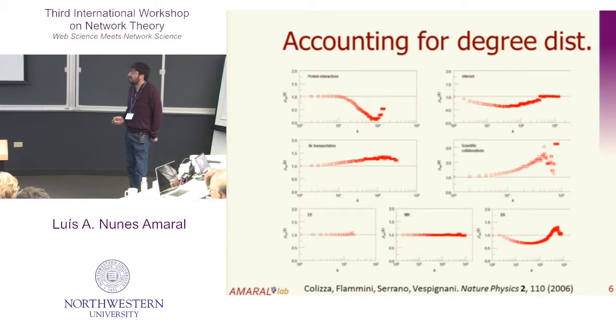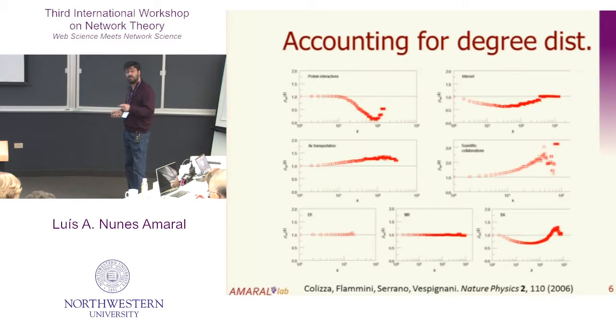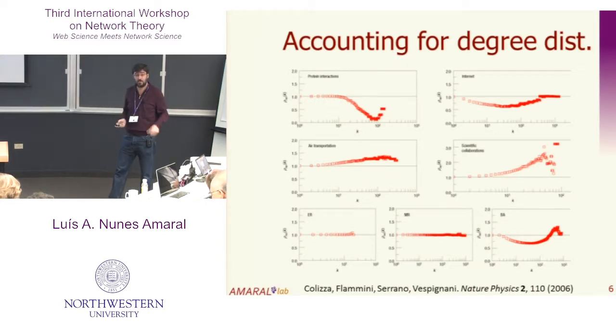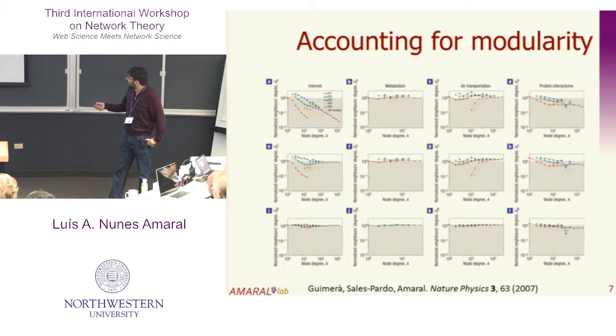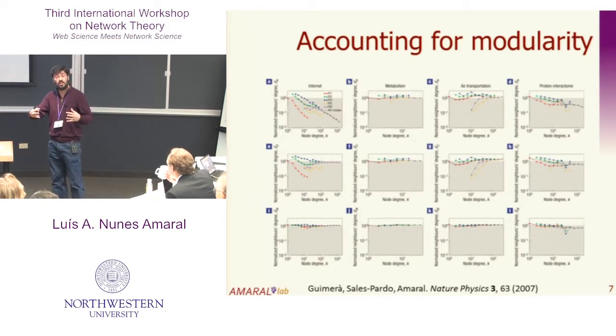Well, the problem is that if you actually account for degree distribution or degree sequence, then a lot of those very strong degree-degree correlations sort of go away. So people were trying to say, okay, we have these degree-degree correlations, we have to understand them. What is it caused by? Well, it's caused because of the degree distributions themselves. And you can see that in this paper authored by Vespignani and co-workers, once they accounted for the degree distribution, these strong correlations sort of disappeared. And actually, in a subsequent paper, we looked at the fact that many of these networks have a community structure. So there are modules.